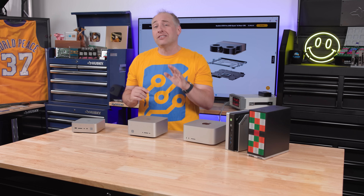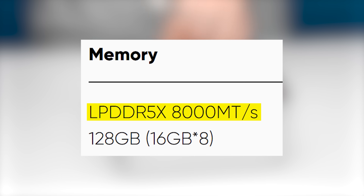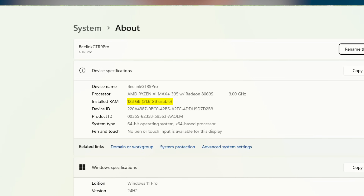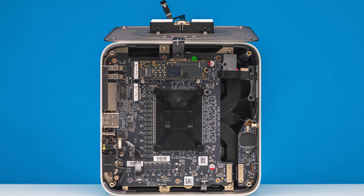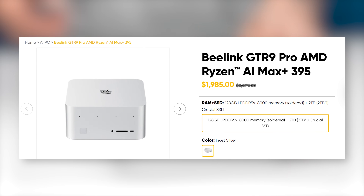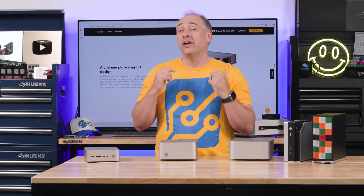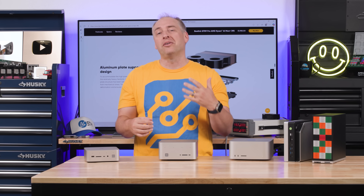What makes this very different is that instead of using SODIMMs for DDR5 memory, it uses LPDDR5X. This system comes with 128 gigabytes of LPDDR5X memory. That allows memory to run at faster speeds, but at a consequence: you can't upgrade it. There's no way to open it up and throw in a SODIMM for more memory. You get 128 gigabytes as configured, and the SOC needs that LPDDR5X to run at higher memory bandwidth for both the CPU and GPU.